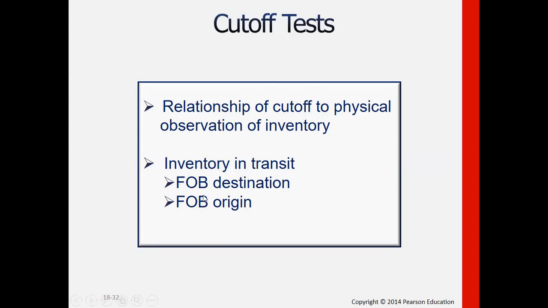So in that case, we have to check the terms for the free on board terms, whether destination or origin. If you say destination, so at the point of destination, that's the time that there would be transfer of ownership of goods. So the destination is the buyer's premises. So in that case, if still in transit, the seller owns the goods. It's just a review. If FOB origin, or shipping point, so at shipping point, the seller releases the ownership of the goods. So at that point, the buyer becomes the owner.